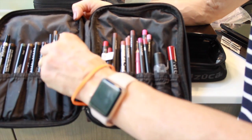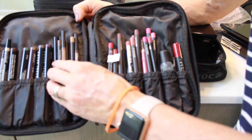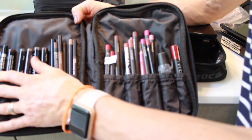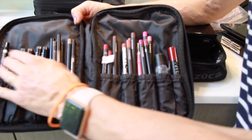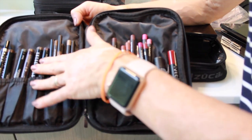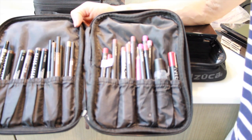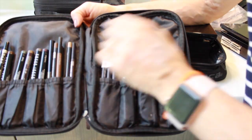I have all my brows here — these are mostly MAC and some others in different shades: browns, blondes, and darker ones. Most people don't have black brows; the darkest I ever need are Spiked or Stud by MAC. Then I have my eye pencils — two blacks and a dark brown. I also have some Bobbi Brown and Laura Mercier shadow sticks if I want something shimmery or more colorful. But I don't carry a lot of eye pencil colors since I really only use black or brown, sometimes gray or a dark green.